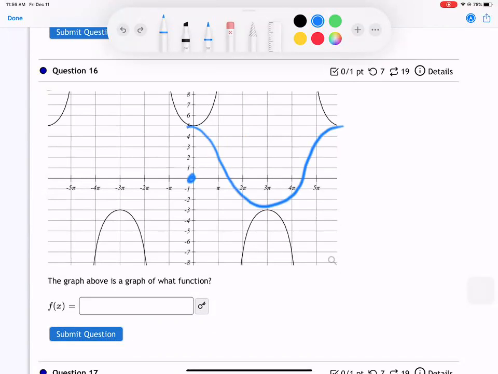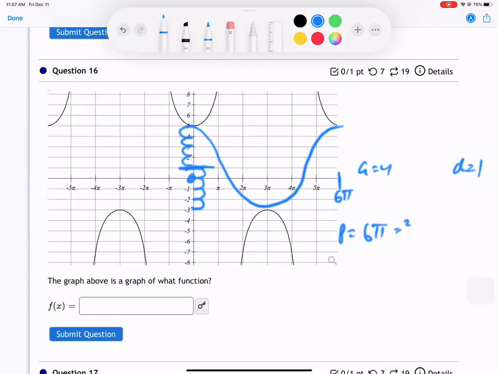My amplitude, okay, I don't know what my amplitude is because the middle of the graph looks like maybe 1. Double check. 1, 2, 3, 4 up. 1, 2, 3, 4 down. Hey, 4 up, 4 down. Amplitude is 4. Our d value then is 1. Our period, oh my goodness, how long does it take me to finish the graph? It looks like it's going to be 6 pi here. So my period is 6 pi.